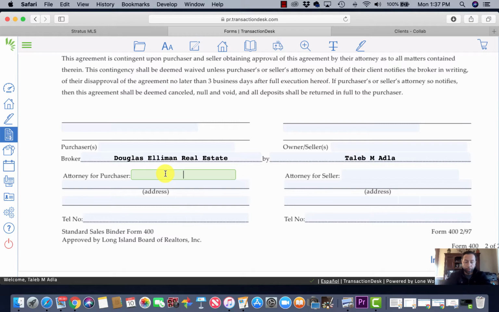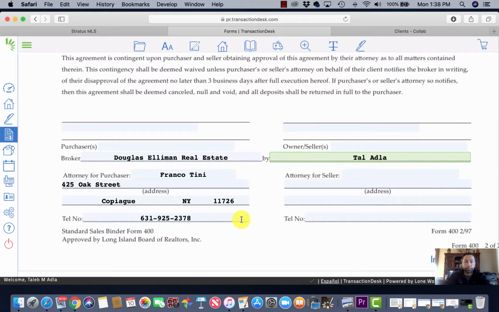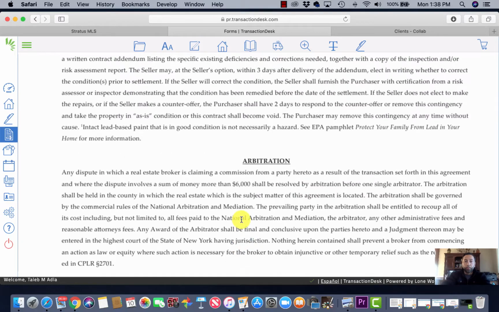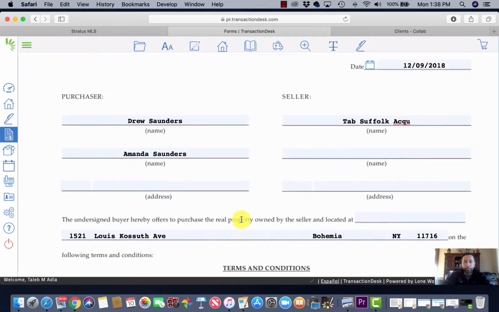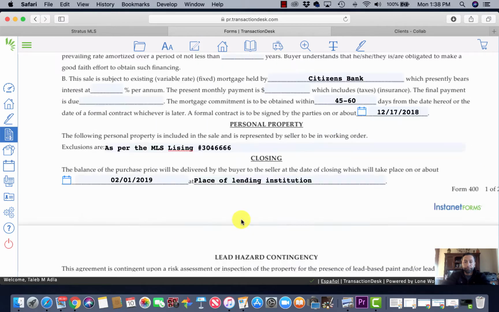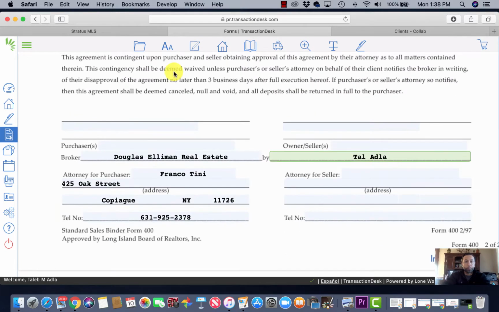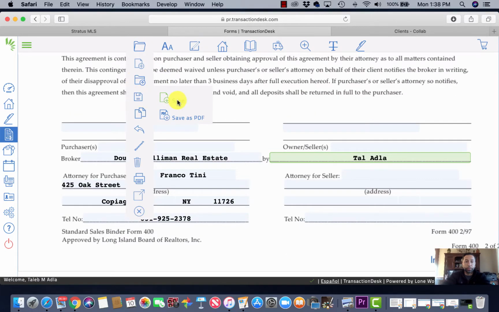So the attorney is going to be Franco. Don't know the seller's attorney yet, but I'll just leave that. Okay. Double check this real quick. All right, we're going to go up here, we're going to go save.